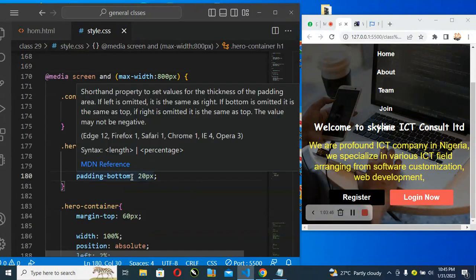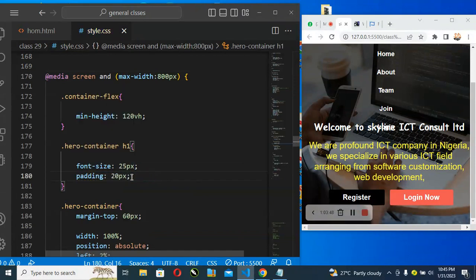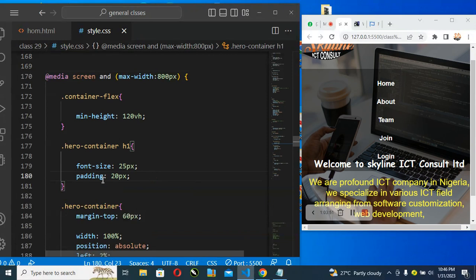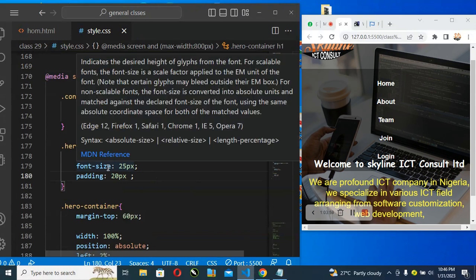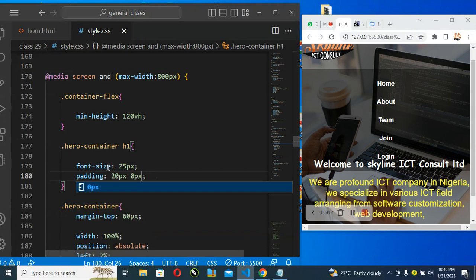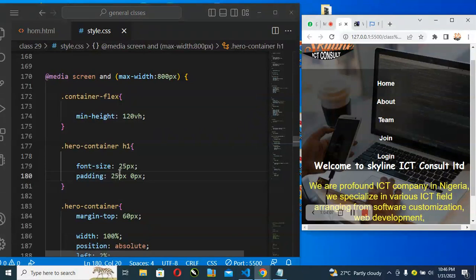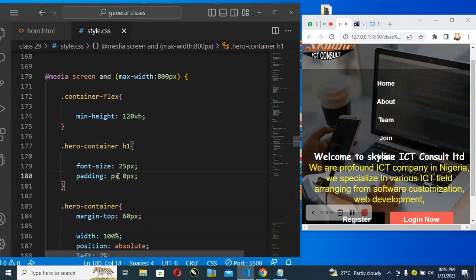I need to just use padding top, bottom, padding left, right. Padding left, right should be 0 pixel. So padding bottom to be 25. Or maybe make it padding top, bottom, 20 pixel.